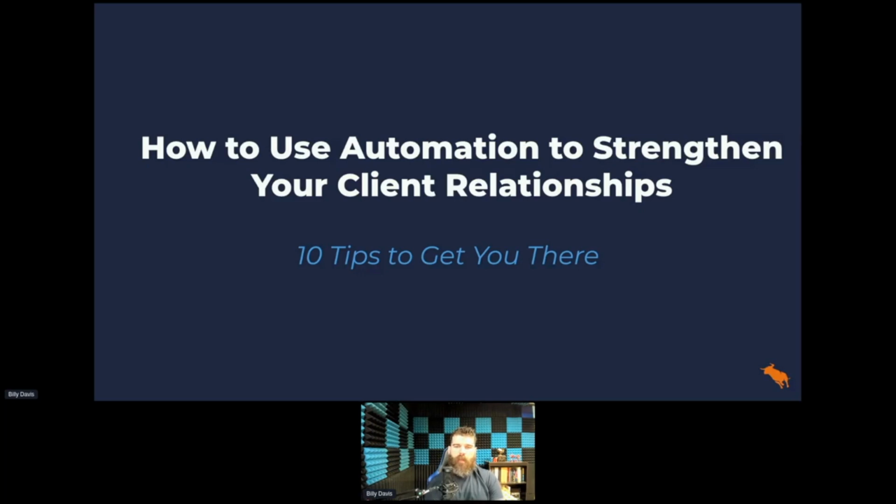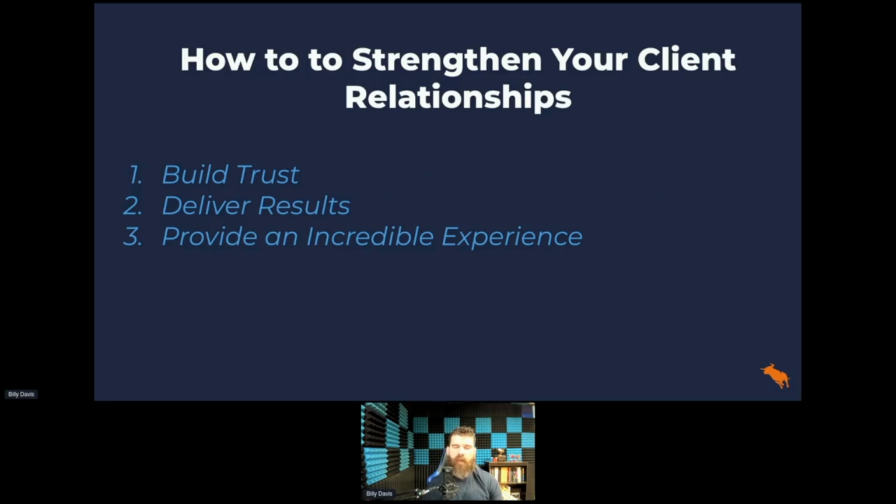With that being said, the introduction part there is done. I'm going to jump right into the crux of the presentation here about how you can use automation to strengthen your client relationships with 10 tips to help get you there. First up, we need to define what strengthening your client relationships looks like and how you do that. Thinking about this, there are three key things to do.